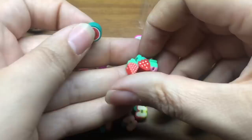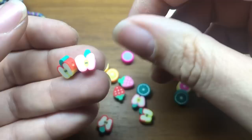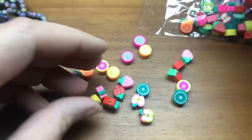All right, look how cool that watermelon is. Now I gotta go downstairs and eat some fruit after this video for sure. And then we have three different types of apples. We've got a pink, we've got a yellow and a red, and then we've got red. So neat. Oh, I'm missing some stuff here. So we've got these. Oh my gosh, there's more in here, guys.